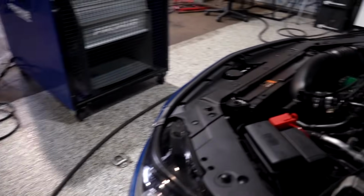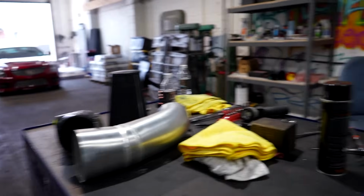It's making 22 pounds of boost. I mean, yeah, I don't know. I have a feeling it might make maybe 780 or something. You know what I mean? That's realistic, but in fantasy world where we get everything our way, I'm saying it'll make 20 more. We'll see. Once we get this off, I'll give you guys a size comparison.